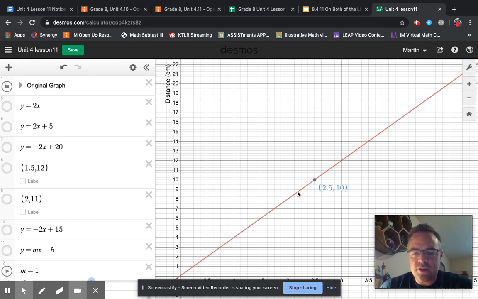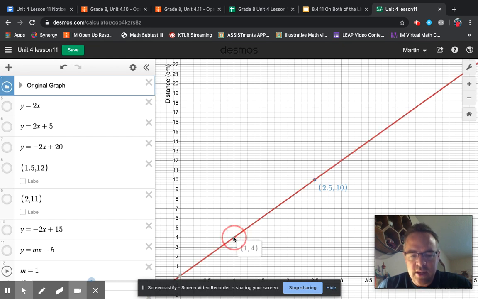My first question to the students, just to warm up their brains, is: what do you notice about this graph that's already on your paper? Which insect is this? And they say, that's the ladybug, because we're trying to figure out the ant. My next question is, how fast is the ladybug going? They say 4 centimeters a second. I ask them how, and they say, at 1 second, it's 4 centimeters. So I also say, let's write an equation of that.